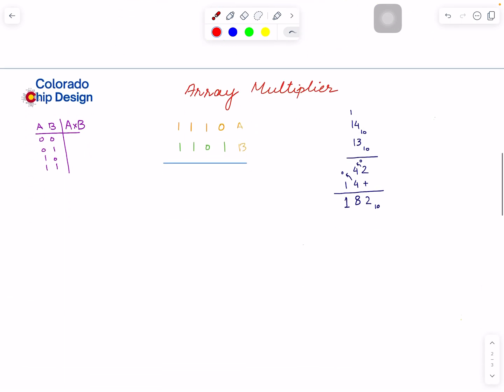Now, the very first one I said is array multiplier—it's a multiplier which you calculate the output in a parallel way. What I mean by that, let's look into a typical multiplication in a decimal system, and a binary system follows the same. Again, like every other circuit that I look into, first we look into the concept of it, the logic of it, and then from that logic we create hardware. We're all familiar with the decimal and the same concept applies.